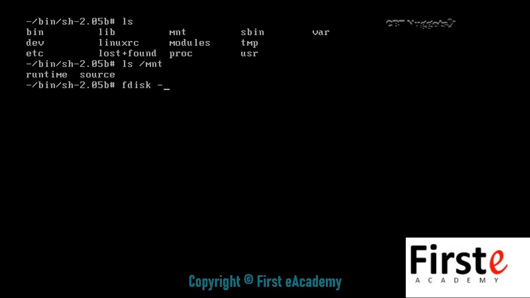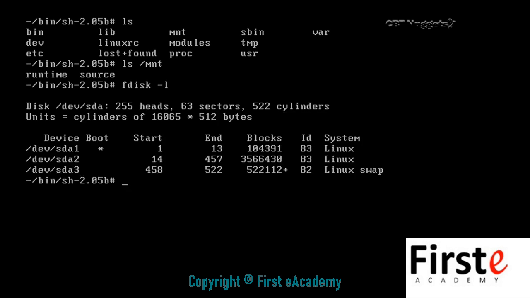Okay, so let's use the fdisk -l command. We talked about fdisk in the second nugget of this series, and this is going to list all of the partitions that are on our normal file system. So you can see there's SDA1, SDA2, and SDA3. What we can do here is run a file system check on a particular partition. e2fsck is a variant of fsck for ext2 file systems, which these file systems are of that type.